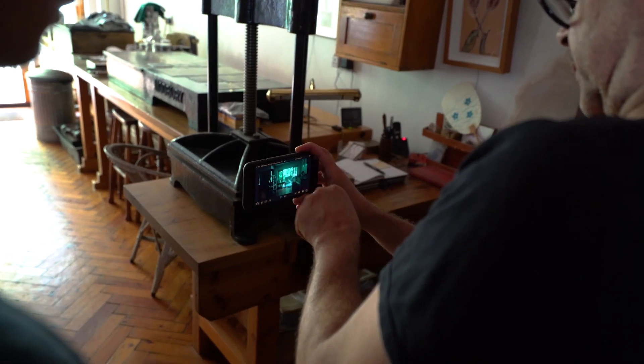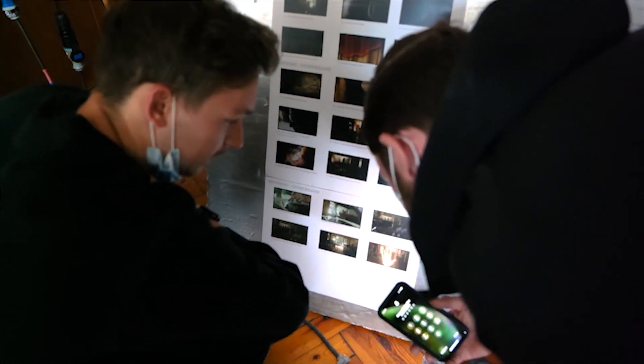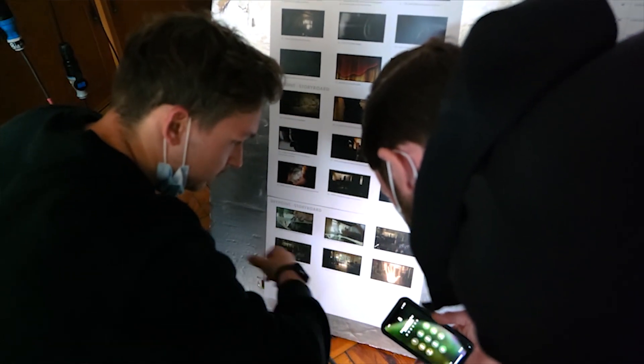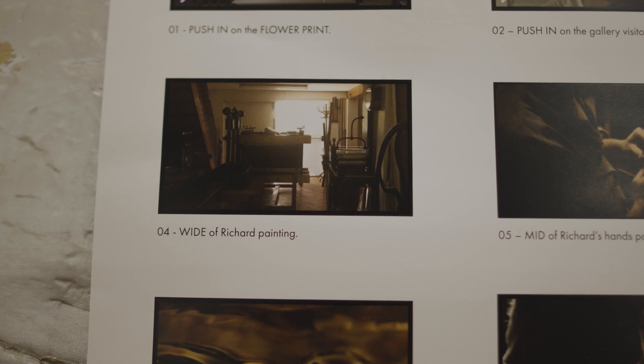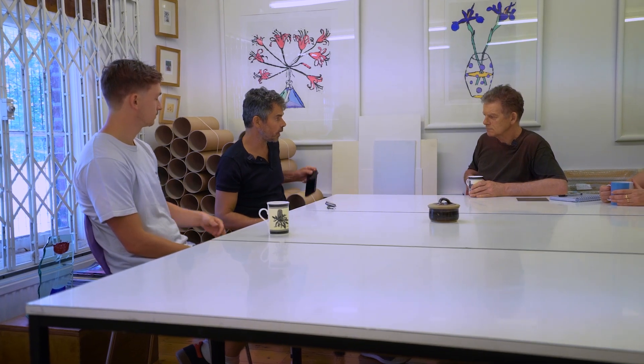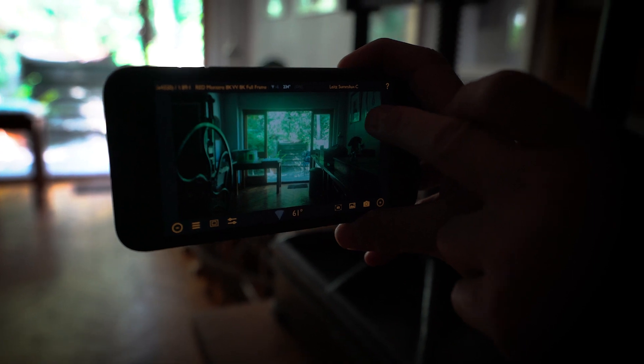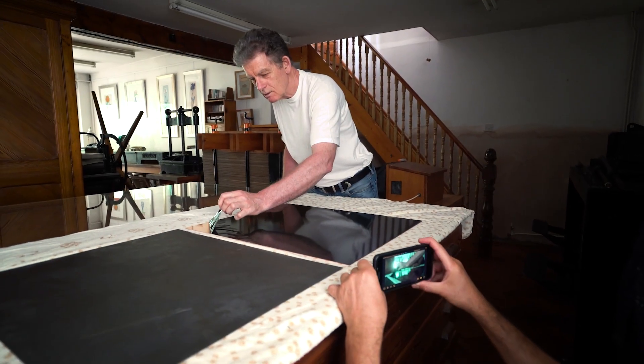We thought you can't get any more local than next door. The luxury we had, because we're next door, is that we could plan our storyboard with reference images. I was then able to take our reference frames and piece them together and start planning what the structure of the video is going to be. I have my iPhone with me with an app called Artemis, which emulates all of the film frames. We start getting an idea of the kind of frames we're interested in — that becomes our blueprint for when we're shooting.